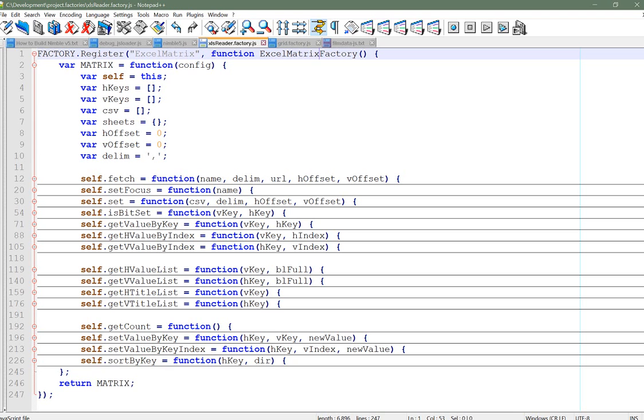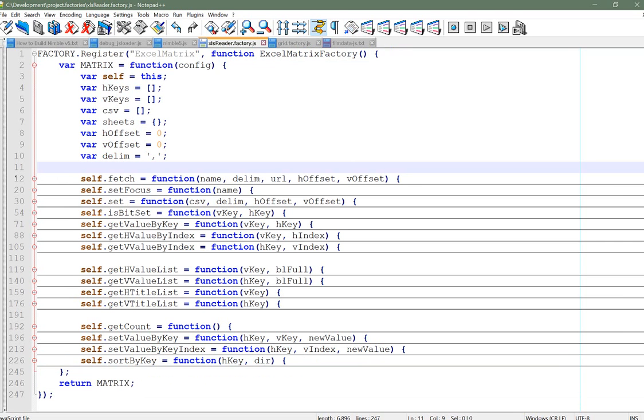I decided to rewrite the algorithm over the weekend to use and manipulate CSV files. So the same principle of loading a CSV file into Excel or into any grid type pattern, and then being able to manipulate the columns, rows, and data inside any of the cells with a JavaScript library. So I built this class. It's exactly 247 lines of code, and that's all it does. It loads up an Excel spreadsheet. It allows you to edit, load, and do CRUD operations on any Excel data inside JavaScript, and it does have the ability to sort by a column or key.